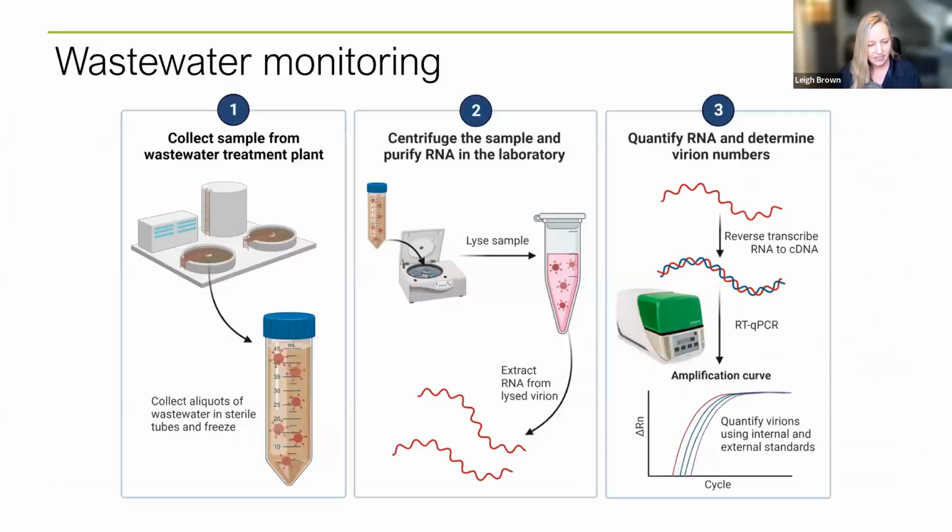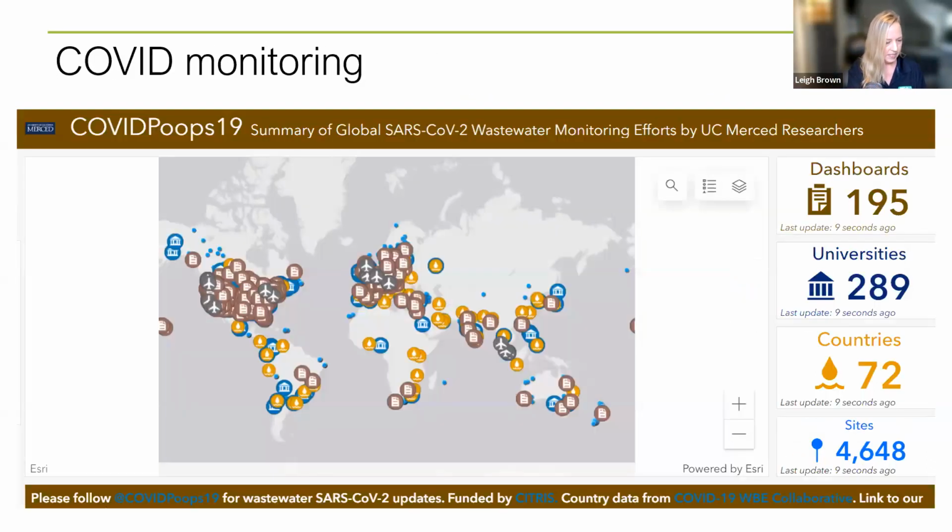Since then, we've seen this explosion in the number of scientists in this field, right? It went from just dozens to tens of thousands currently doing this kind of research. And the CDC launched the National Wastewater Surveillance System, or NWSS, in the fall of 2020. And even more testing programs have launched worldwide.